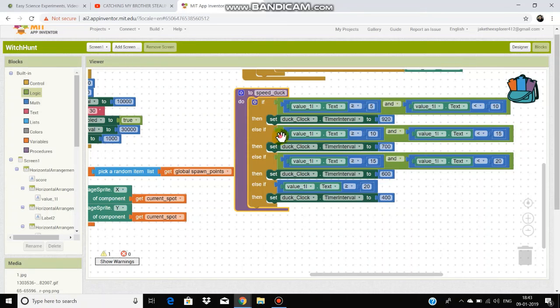So in the else if code, you put the exact same code, and 10 in the value, just put 10 and 15 again, and the timer interval to an even lesser number. Again put the same code with the higher values 15 and 20 or whatever you want to put, and then timer interval to 6, a smaller number. Then put the last code, put it to the maximum number you want, and then set the timer interval to the smallest number.